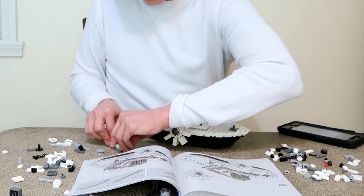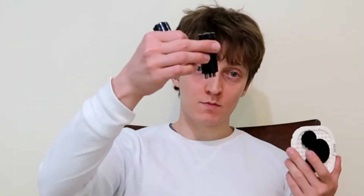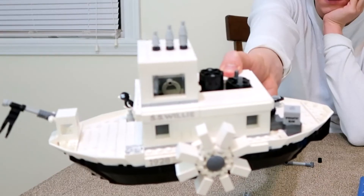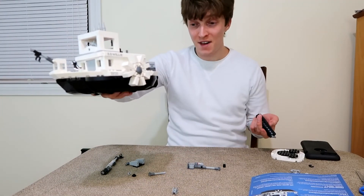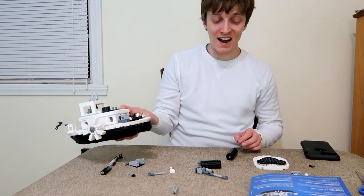It's 11:40 and I'm so ready to be done. I'm having fun, believe it or not at this point, but I'm tired. At 12:30 in the morning, I have a bunch of extra pieces everywhere and I don't know where they go. I cannot get the smokestacks to fit right. But this looks really cool — look at this. Wow. I've spent four and a half hours doing that. So this is it — this is Lego Steamboat Willie. This is awesome. I will keep this forever and ever. I need to figure out the smokestacks. Mickey and Minnie need to be on it. They're on it. I need to go to bed.